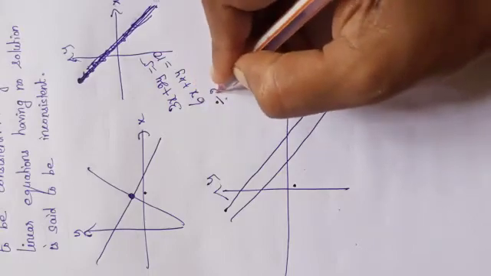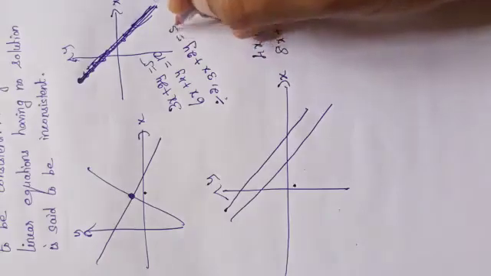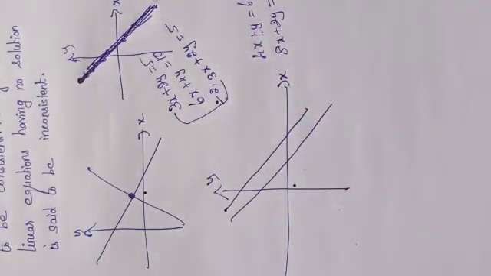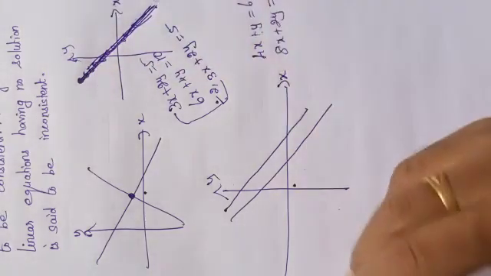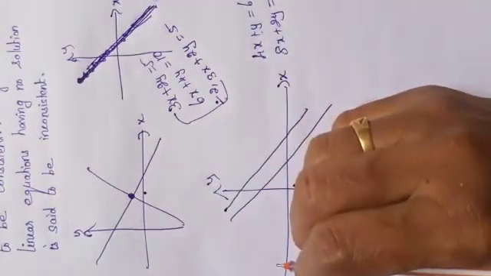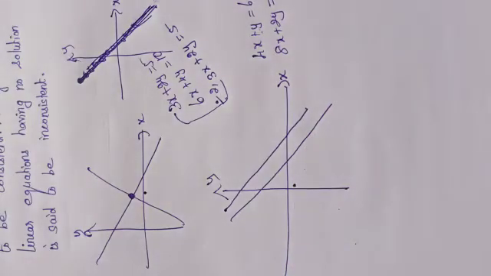See, divide by 2. Again this equation will become 3x plus 2y is equal to 5. The first equation and the second equation are almost the same, equal. That is why one equation lies above the other. Therefore, each and every point is a solution. Okay, this may be a totally different equation, so you may get a unique solution. So now shall we move to the problem?